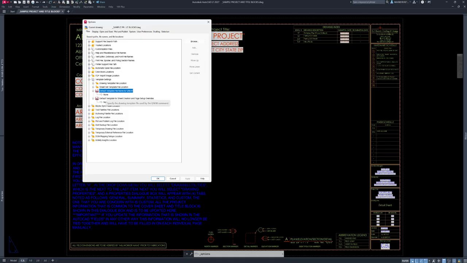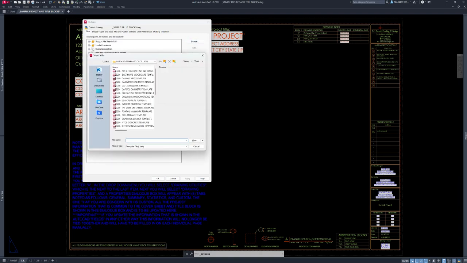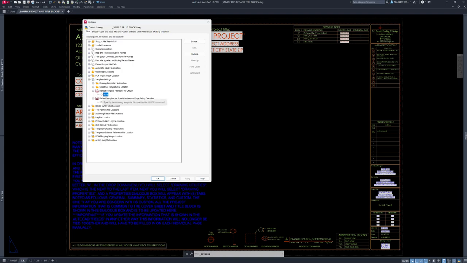Now, I'm not going to change this, because I don't have one specific client, I have multiple. But if you selected this None area and go to Browse, you would just go to the area of your computer where your template for that company is set up. Now, that presupposes that you have a template for that company set up. But just assume, let's say you do have a template. If you have a template, you would just select on that, hit Open, and then from that point on, that path would show up here.